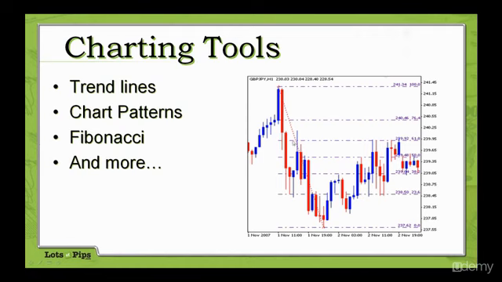So having these lines on your chart and seeing what's going to happen might give you an indication of where the market's going to stop or move. And there's plenty more tools and things out there that you can use for drawing objects and stuff that I don't have time to go over in this overview. But suffice it to say that there's a lot of tools that you can play with and get used to and use and figure out how you can predict where the market's going next.